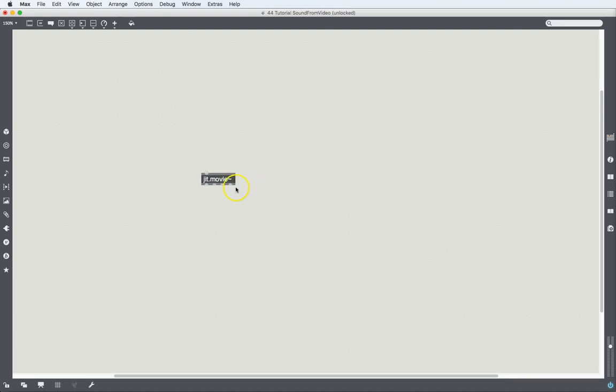And I guess I could have named it, but I didn't. So I'm going to stretch it out a little bit here so it's bigger. And now we're going to have to go get a movie. So one of the ways that we have done this in the past is to type a message. In this case, we could just type in read and then go try to find the movie, but we're not going to do that. We're going to just type in crashtest.mov. And you could click that, connect it there.